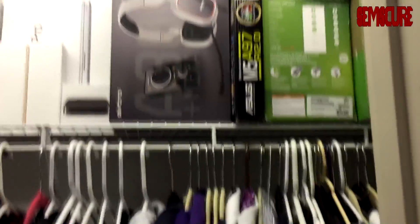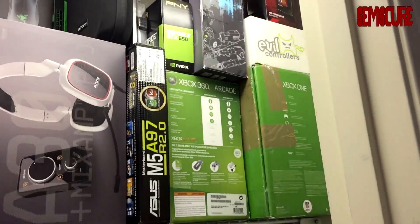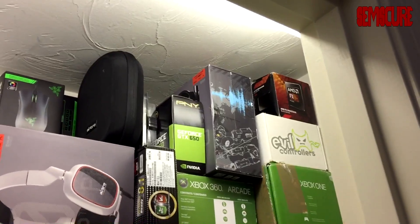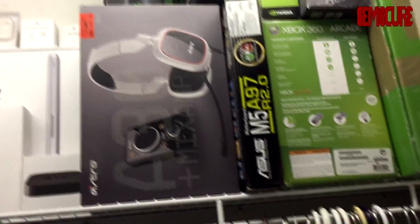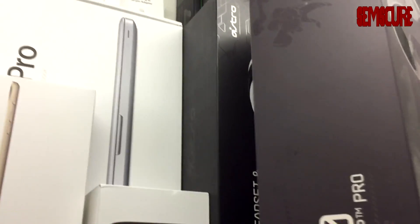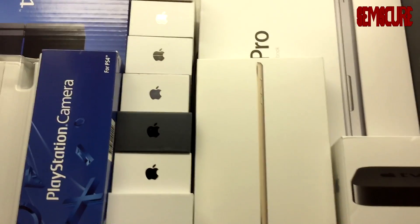The whole entire infamous closet of dreams has been remastered — I took out a lot of the stuff in here that I didn't really need. Some of you probably saw a sneak peek on Twitter. Over here we have the whole Xbox sort of thing — some AMD processors, Astro boxes, graphics cards, keyboard and mice, bunch of other stuff. We have the Astro A30 box and a few A40 boxes back there.